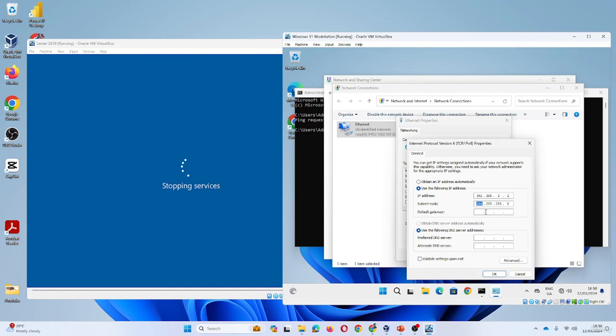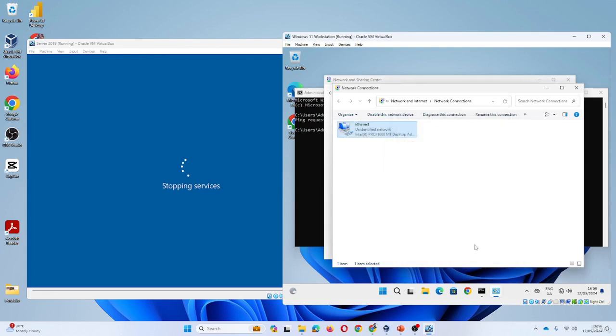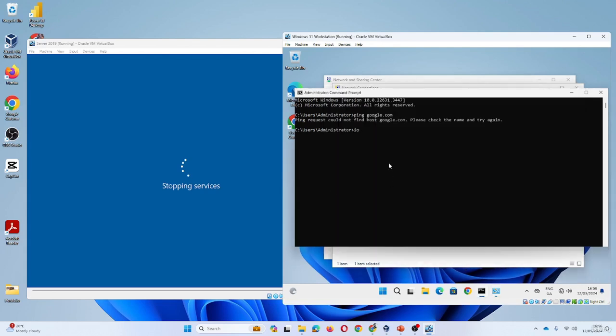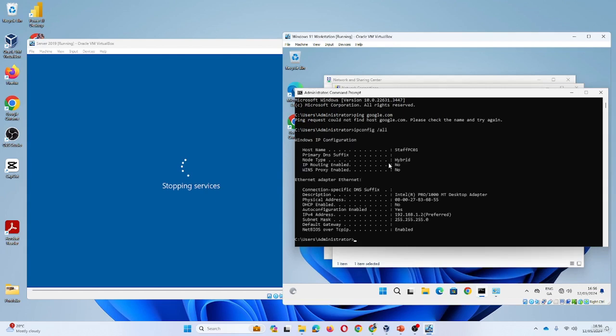We'll leave this as it is because there are some other configurations that we'll be talking about later on down the course when it comes to DNS, when we configure Active Directory. So I will just click OK on this, I'll leave it as it is, and I'll close. So at the moment, when we go to ipconfig /all, we now see it has this 192.168.1.2 with this default subnet mask. Obviously, I haven't given it the default gateway. I intentionally did that. So we just basically need to get this set up as well to be on the same .1 network.